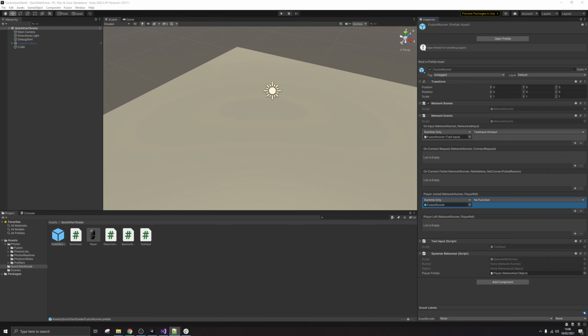Oh, okay, sorry, I made a mistake here. We're using a different approach. The spawner behavior, let me show the source code, is easier.